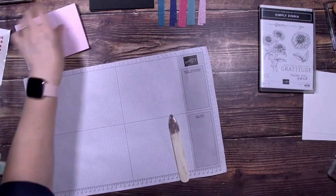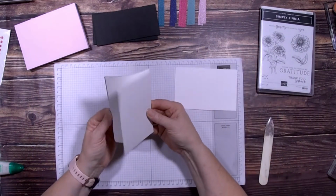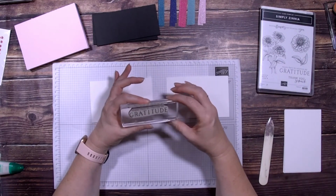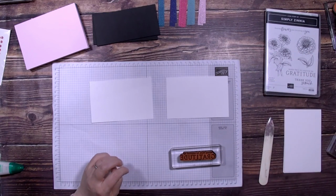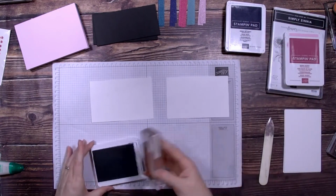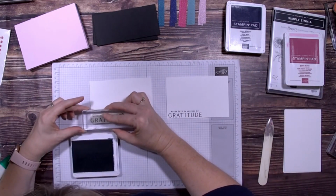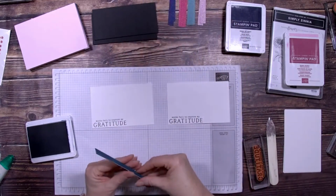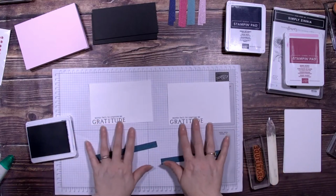So there are my card bases. I'm also going to have some basic black cardstock, and I've got my basic white. We're actually going to be stamping this way. I think I'm going to do the words "Words fail to express my gratitude," though I'm not sure what color I want to do that in now. I've got the five colors, so let's just go with Pretty Peacock. I don't think you can ever really have too many thank you cards. I'm going to be putting a piece of shimmer over the top like that, but I'm not going to worry if I overstamp.